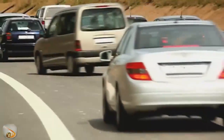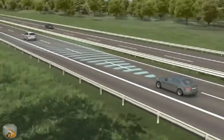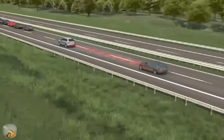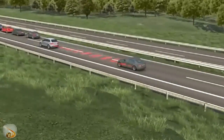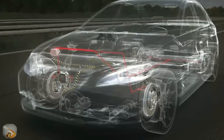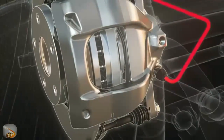Predictive Collision Warning, the first stage of the Predictive Emergency Braking System from Bosch, gives the driver an early warning of an impending rear-end collision. The radar sensor continuously analyzes the situation ahead and detects a dangerous reduction in distance to the preceding vehicle. At that point, the braking system is prepared for possible emergency braking, and the driver has full braking power a crucial hundredths of a second earlier.